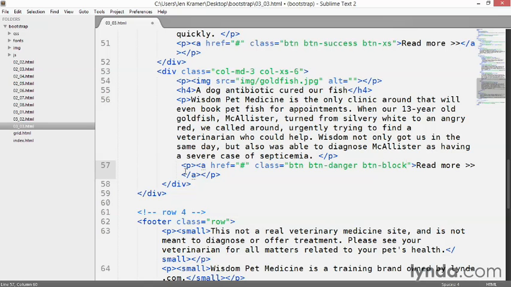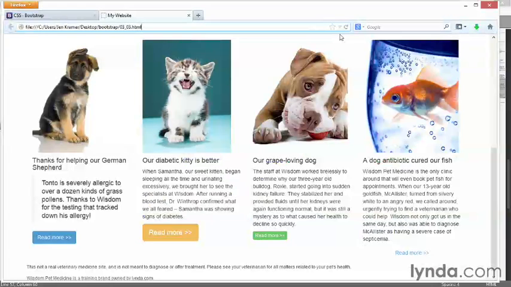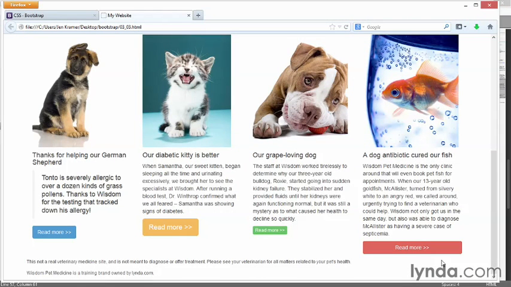So it's going to be as wide as the paragraph. How big is the paragraph? It's as wide as its containing element. And that happens to be this div tag up here on line 53. So it's essentially going to span this entire column in its width. In this case, the column MD3 or the column XS6. So if I refresh my web page here, and there we go. We have a great big huge red button that spans the entire width of that column.